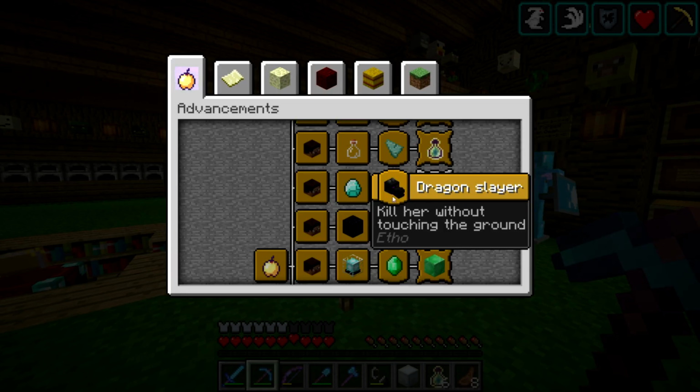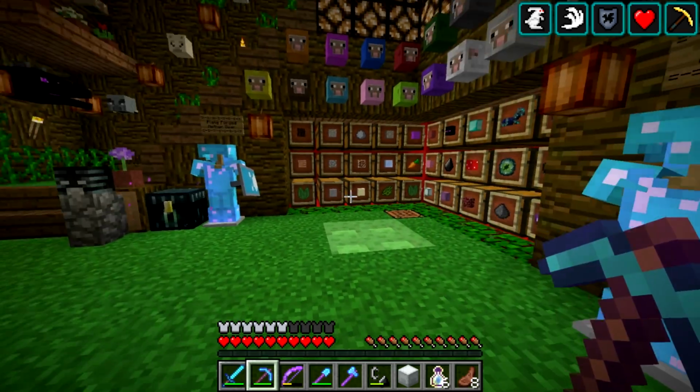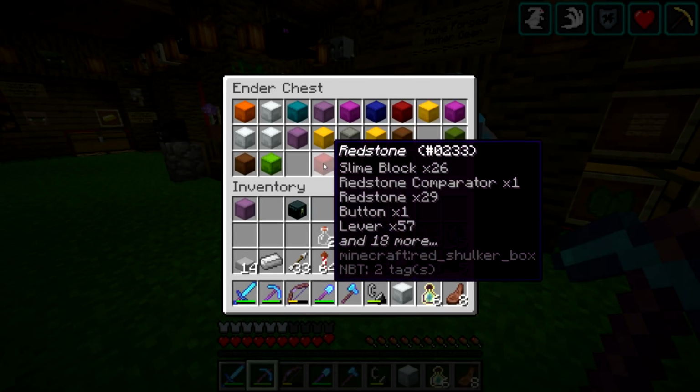We've already killed the dragon without touching the ground. That's pretty easy. And Redstone Pro, all the redstones. So this actually requires us to get every redstone component in our inventory at the exact same time. So let me get out my redstone box.